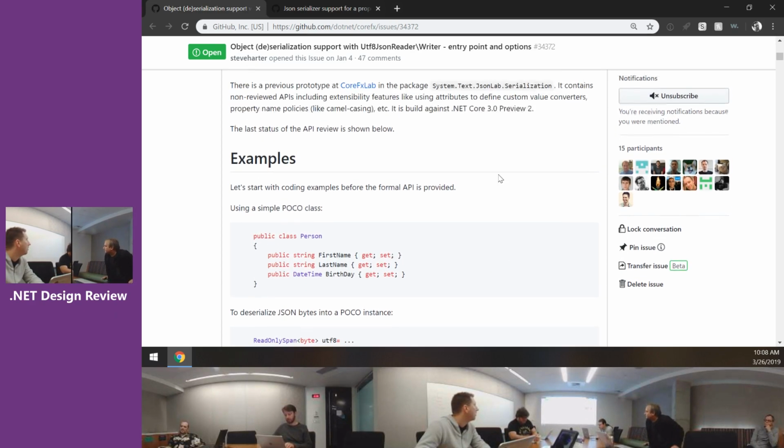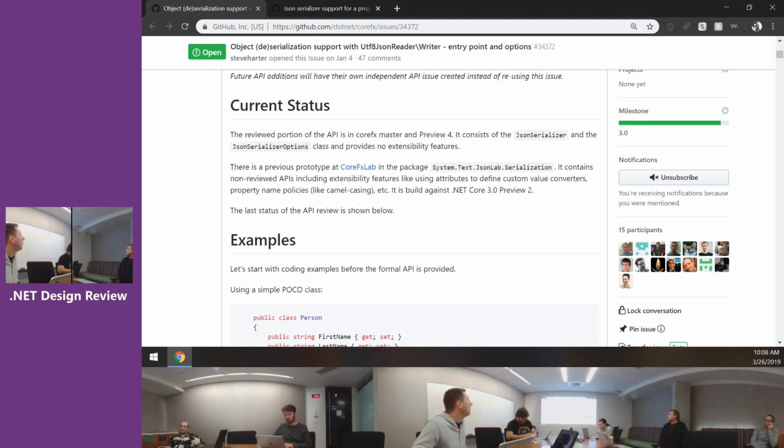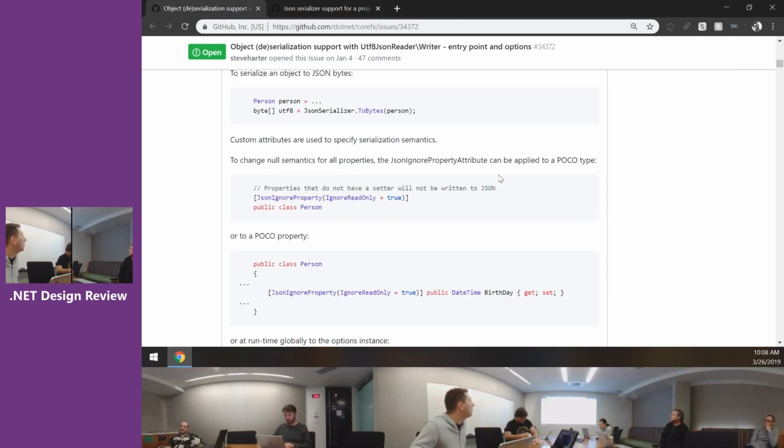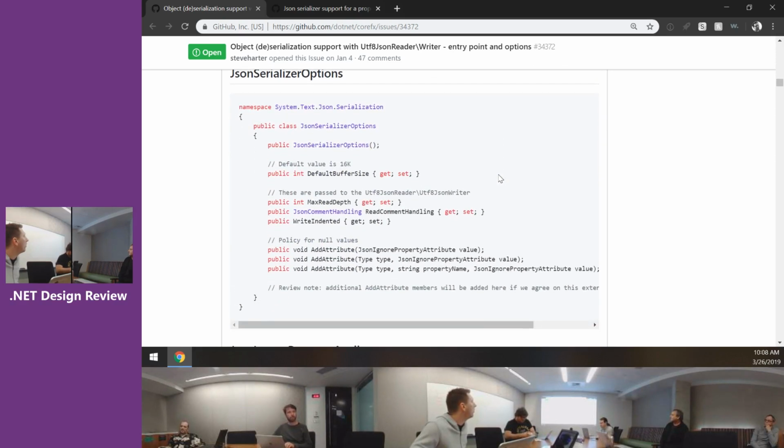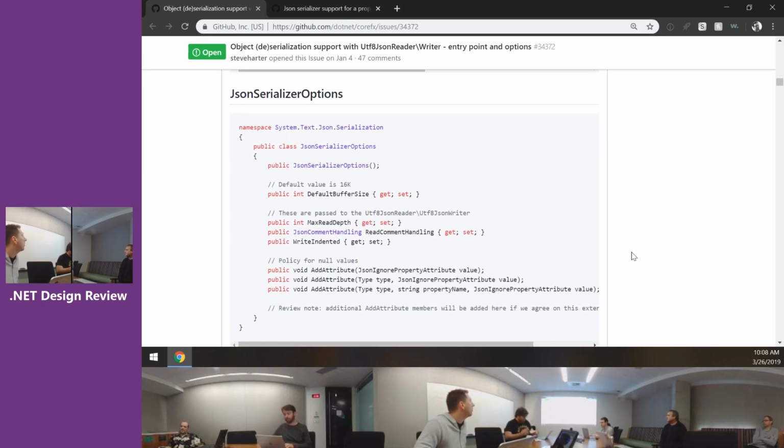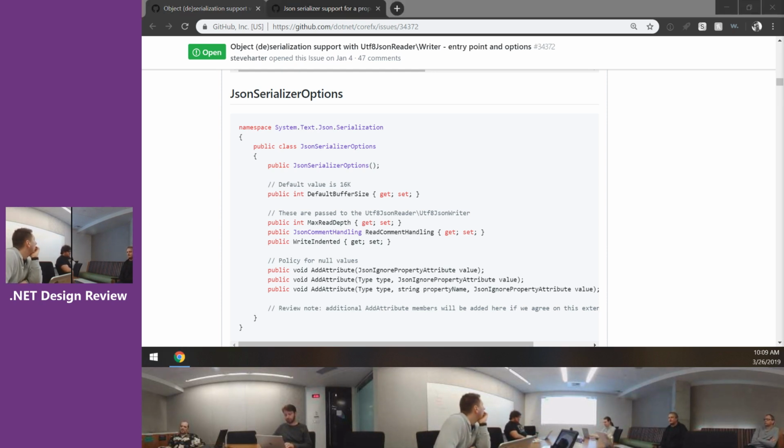Okay, can you skip ahead? All of this has been reviewed until we get to the options. This one, right? Yeah, so last time we got some feedback to lift up the reader and writer options, so I lifted up 3 properties. There's one more I didn't lift up, which is the skip validation. I think that's still pending. We'll lift it up if we need it. So I created 3 properties here.